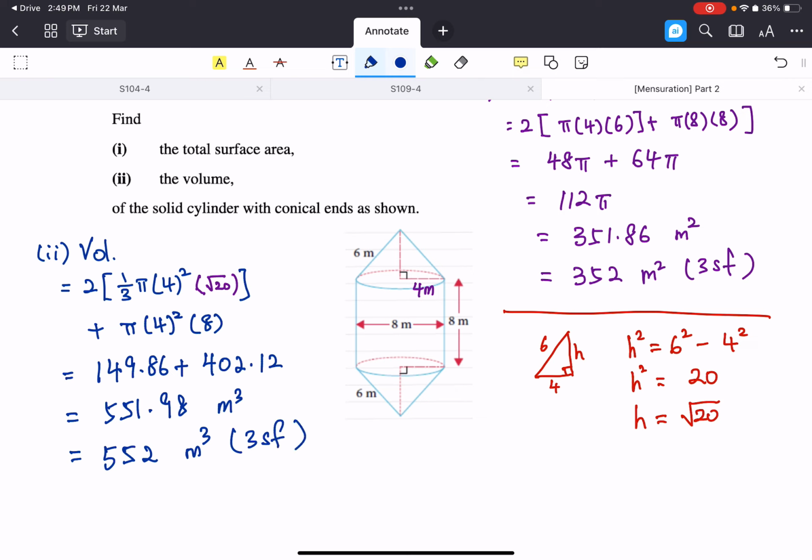There we go. So I hope that helps you to strengthen your understanding of mensuration and that you have been successful. If you still struggle with it, of course, please go ahead and make an appointment with me and ask me your math question directly face to face so that I can help you learn it better.